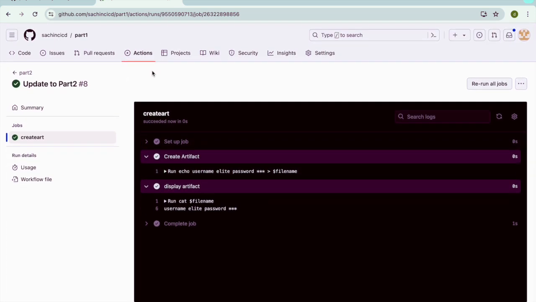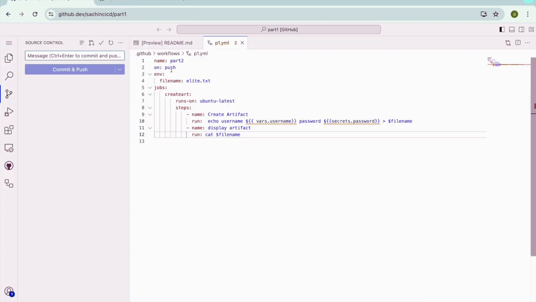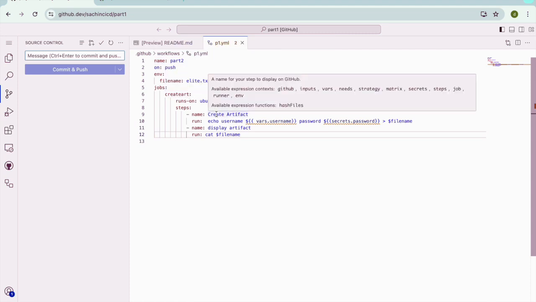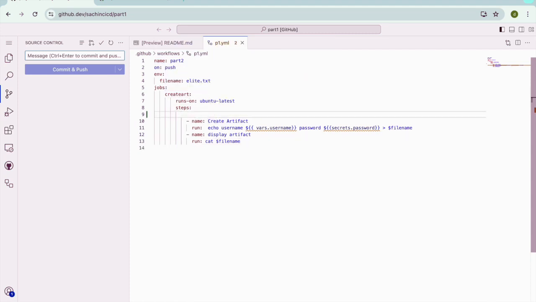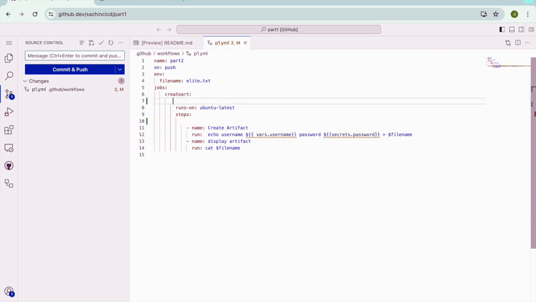Now let's go to the second point in our session. So I hope when you're creating variables, you can create variables in multiple ways. Just like in this case, we created a variable at workflow level. Similarly, you can create a variable at step level or workflow level. Let's create at workflow level.